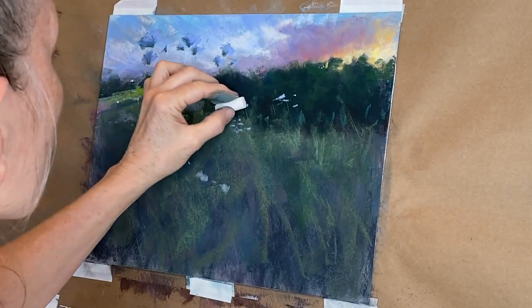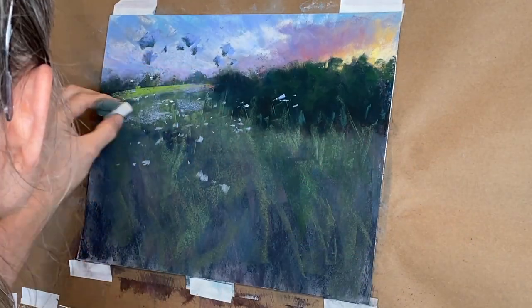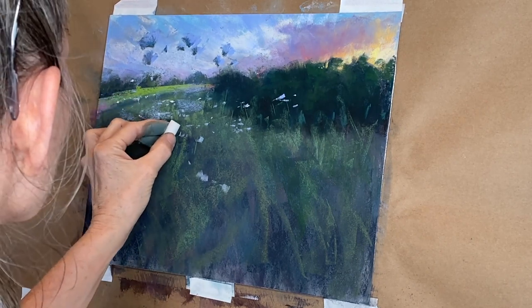My mama's name is June, and so is my middle name. She passed away a year ago this month, the month of May. I'm going to go stay with my dad for the anniversary of that date, which is May 15th. I just wanted to share this painting that I created pretty shortly after she passed away.